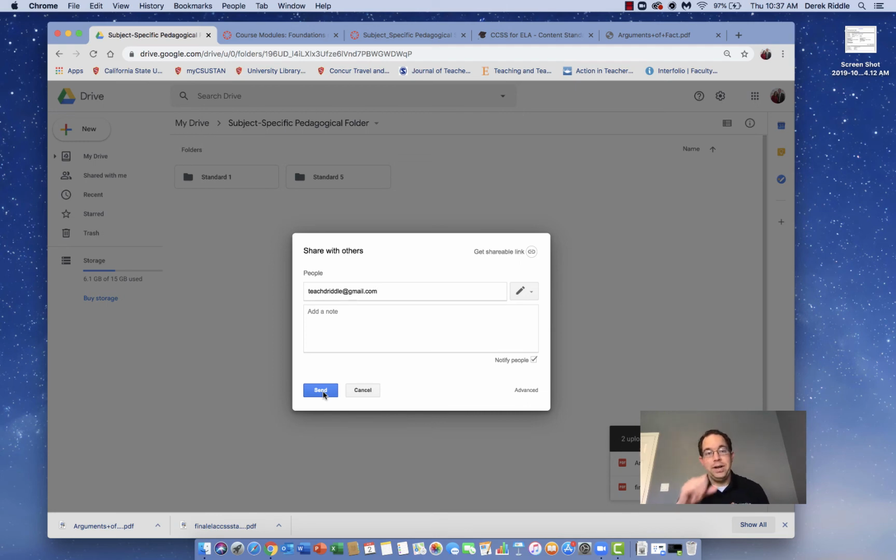And so in semester 1, it's really a formative experience. You're going to be working with your CT. You're going to be trying to develop your skill set to meet these standards. And then in semester 2, you'll have a university supervisor come out and actually evaluate you on your lessons and the way that you teach and the way that you're hitting those standards. So again, this is just a building block in that larger process.